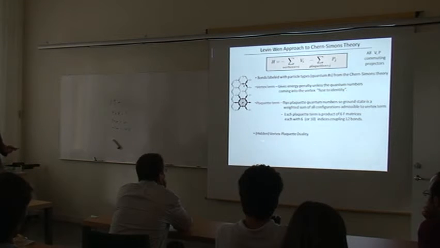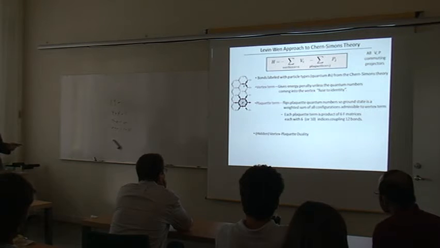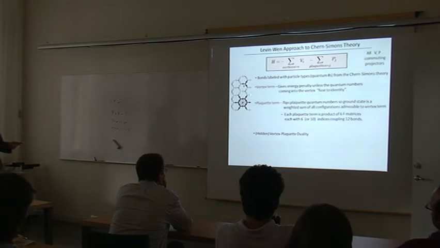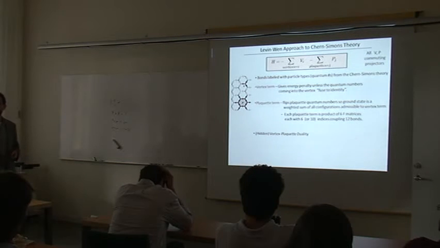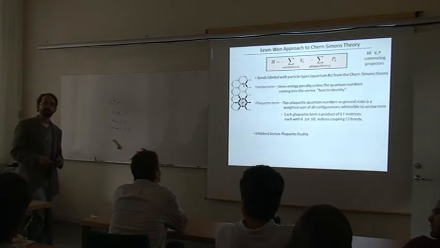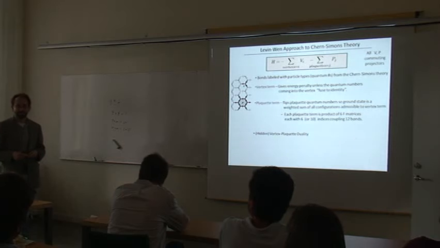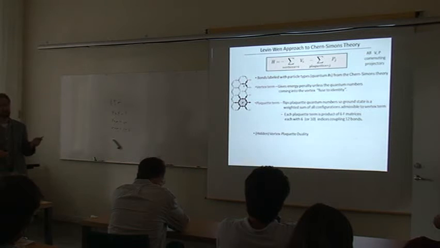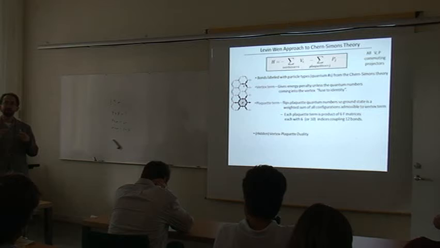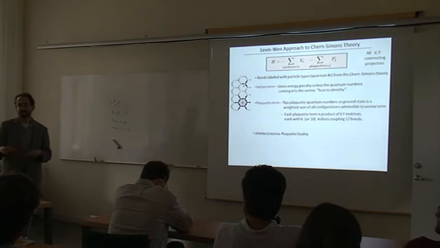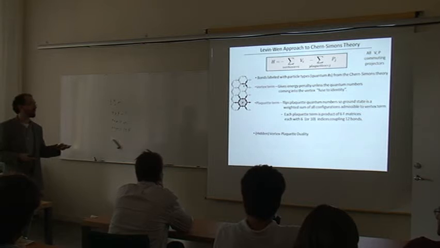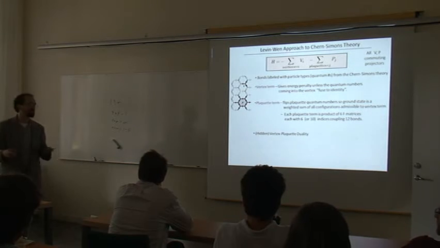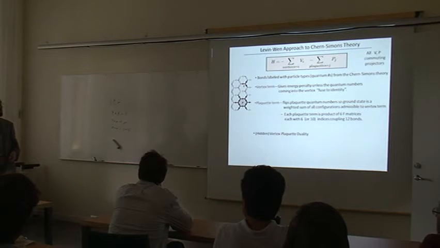It turns out there's a vertex-plaquette duality, which is not obvious here. I could have worked in a basis where the plaquette terms were simple, but then the vertex terms would be incredibly horrible. Does the lattice matter? There's a subtlety. At the end of the day, it really doesn't matter. Levin and Wen chose the hexagonal lattice specifically because everything is trivalent, and certain things simplify for the trivalent case, at least for most simple Chern-Simons theories, like SU(2) level k. More generally, you'll discover that trivalency doesn't help all that much at the end of the day. I'm going to do it on a square lattice, but there is a subtlety that makes trivalence a little bit simpler.